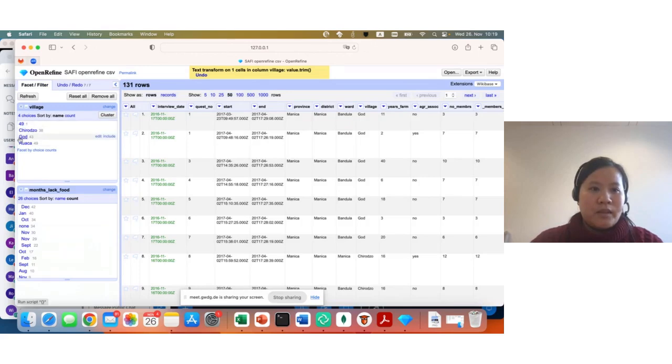Yeah. So now in my village column, I have 4 choices. With the white space at the end, it will become 5, with one more God, because it has a white space, and then it's identified as a different value.